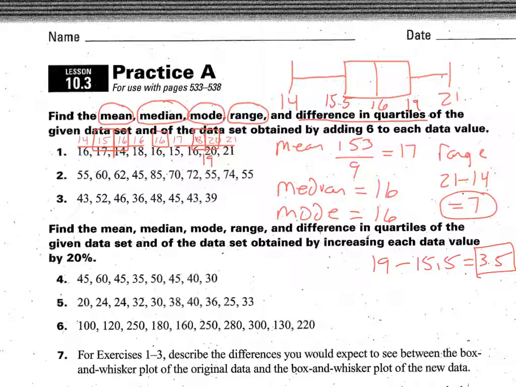And then what they want you to do is increase the set by 6 on each score and see if anything changes to redo the calculations. So I'm going to clear this all off. We're going to make each score 6 bigger than it was, and then we'll see what happens.